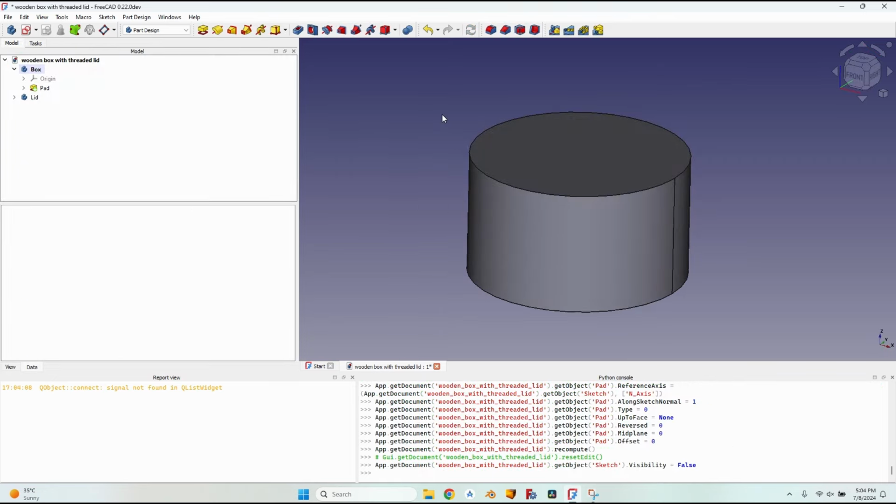It's a problem with the Subtractive Helix. I don't know if it's a bug or not, but it simply doesn't work to cut the helix up to the top face of the body that we are cutting, so I'll have to make it bigger and then we'll slice a little bit off the top.